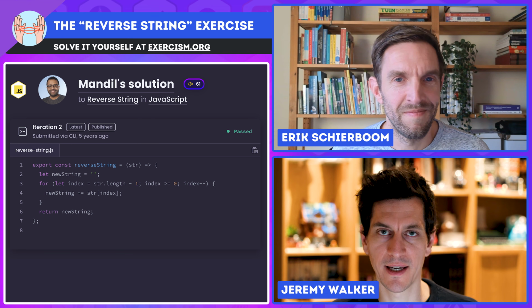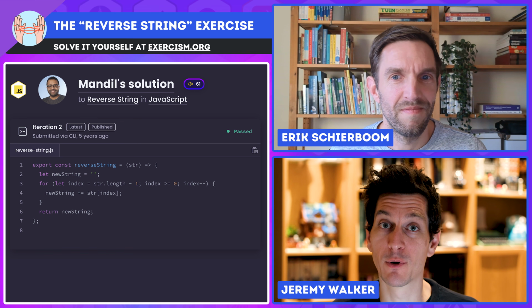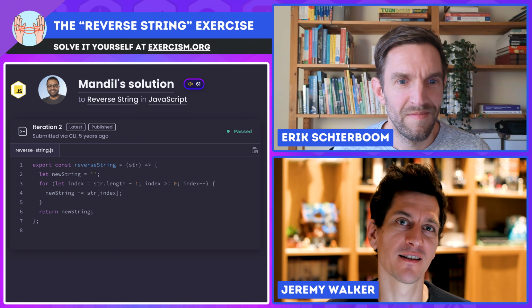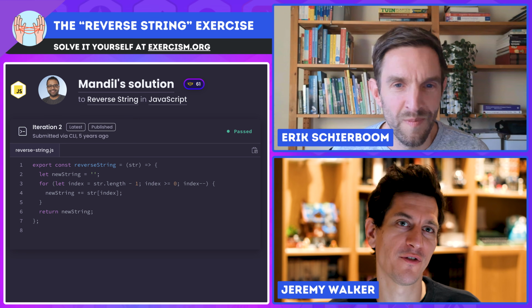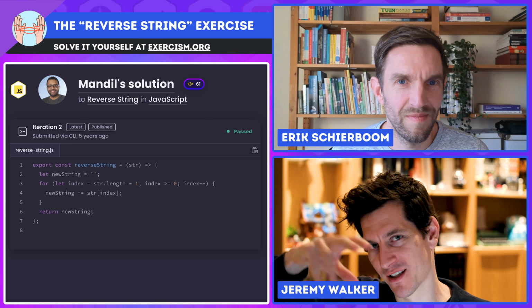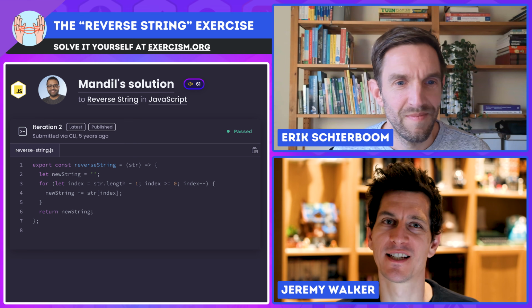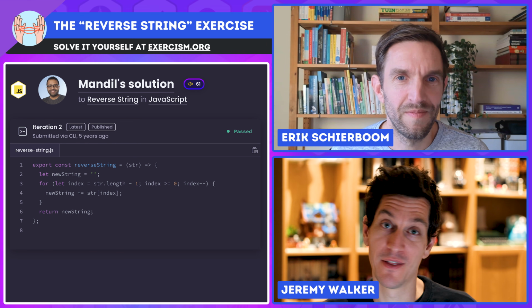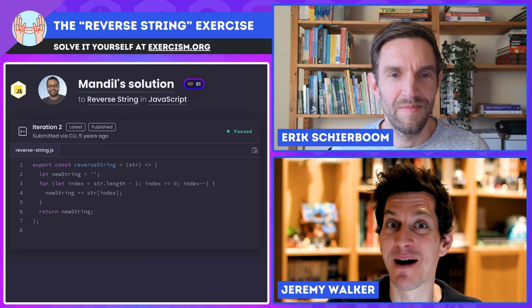Yeah. I guess as well, a lot of people might not be used to seeing for loops like this. I feel like for loops are so often just used to work through a list, adding one to the index each time. That's 99% of the time. There might be people out there that have not written for loops that go backwards like this, but it's nice to see.